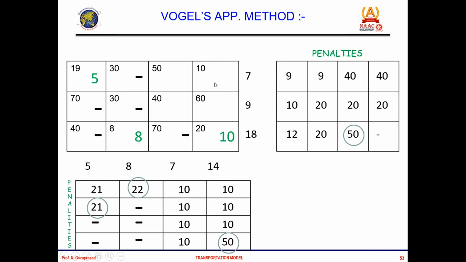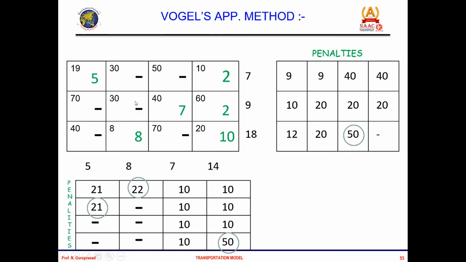In the fourth row, I'll pick up the least cost, that is 10, and I'll allocate as much as possible for this particular cell, which comes out to be 2. So I'll allocate 2, and that will take care of my row requirement, correct? Then this cell will be left out. I just blindly put 2 here. And then these 2 cells I'm going to fill up blindly because I don't need to calculate the penalties.